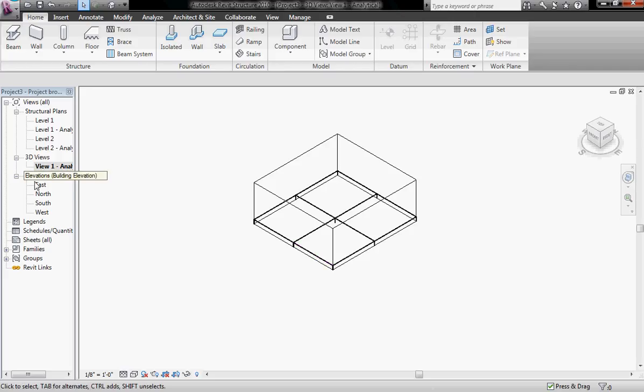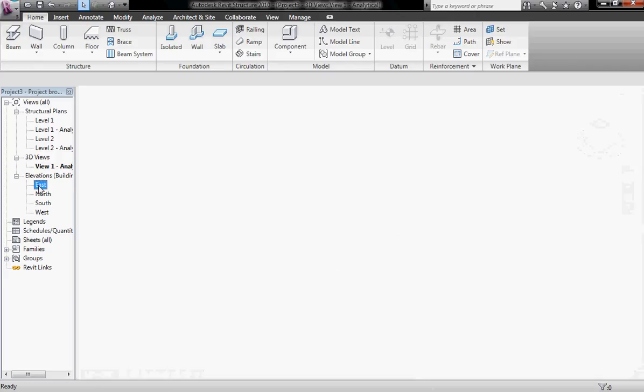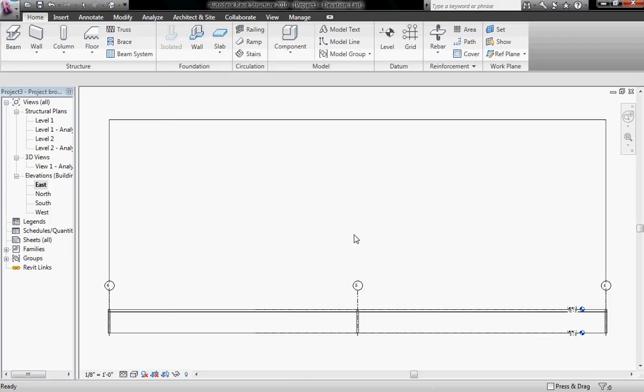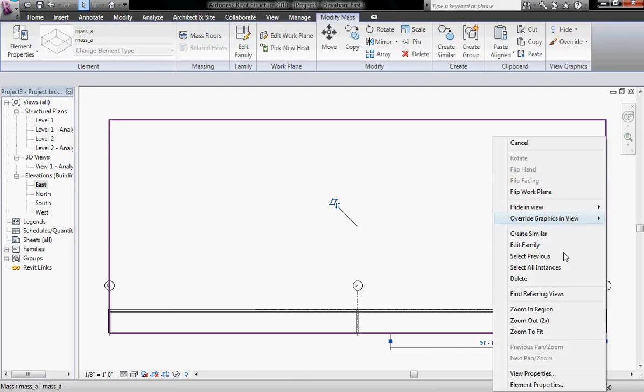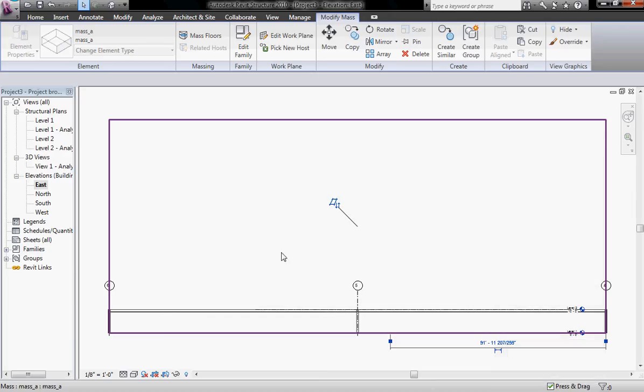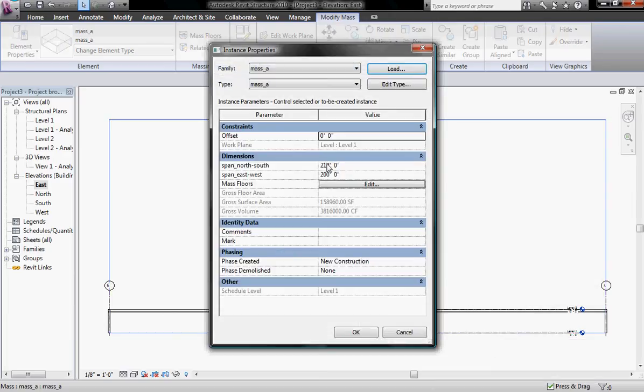So if we come to our east elevation and we highlight our mass and go to its element properties, let's say the north-south span is a little large.